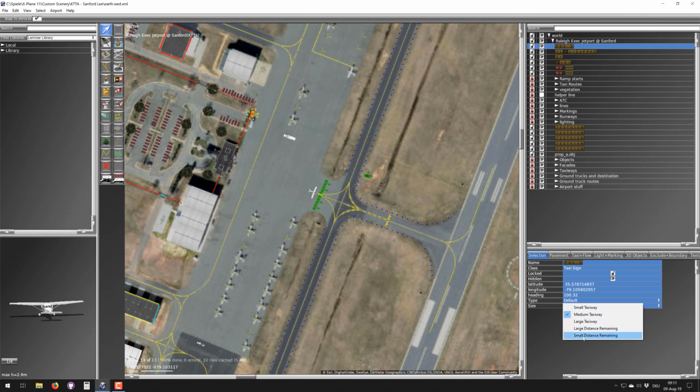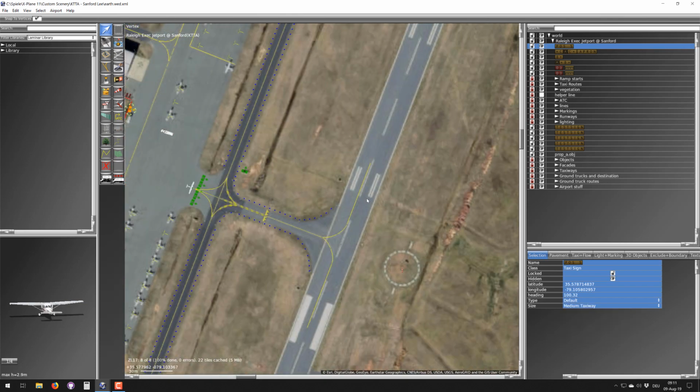And then we have the small distance remaining and the large distance remaining. You'll see that small distance remaining is just the same size as large taxiway, so there's really nothing to gain by using that. And the large distance remaining is simply too big for regular taxi signs, but you can use it for big airports when you actually place the distance remaining signs.